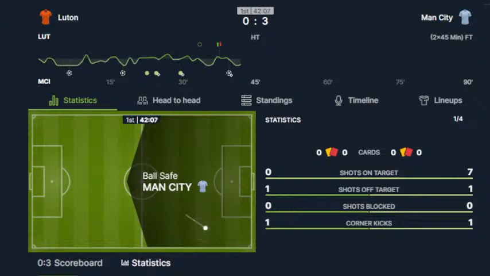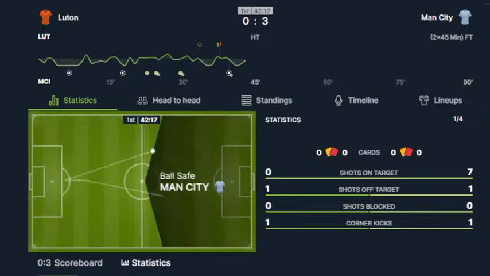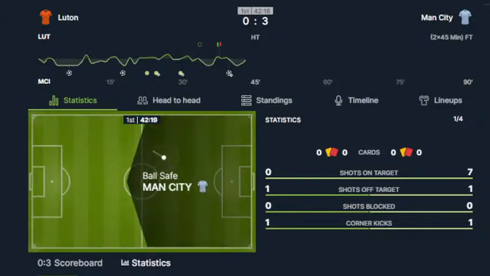Much to the frustration of the 10,000 or so Luton Town fans that came here dreaming, hoping, sensing an upset. But Manchester City have been way too professional in more than one aspect tonight. They find themselves 3-0 to the good. And the worrying thing is that there is more to come.